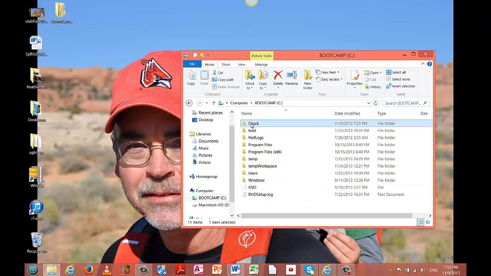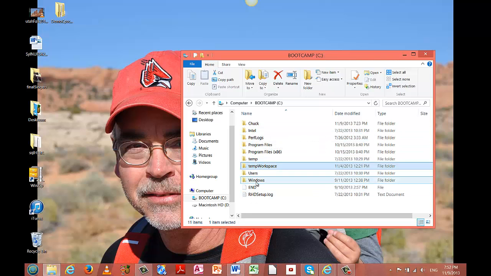And you'll notice I have a folder called Chuck, and that's one that I created. I have another folder called Temp Workspace, again one that I created. And then there's some folders here that were created as a result of installing software. So for instance, Windows, within this folder there are other folders, and within those folders are the files that make up the Windows operating system, or the base software on the computer.